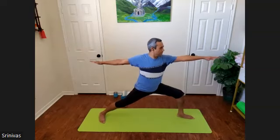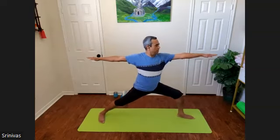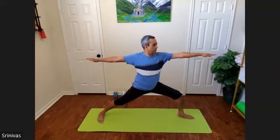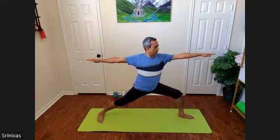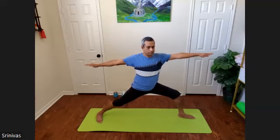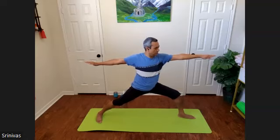Now we'll go into the Virabhadrasana posture on the left. Hands still at the shoulder level. Start bending the left knee, and try to bring your left thigh parallel to the floor. Look at the left hand fingertips. Trunk is facing forward. After a few deep breaths, let's go to Parshvakonasana from here.